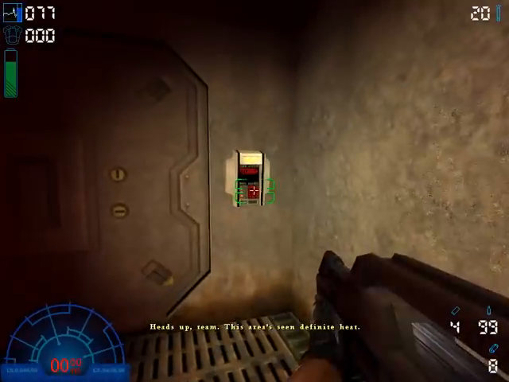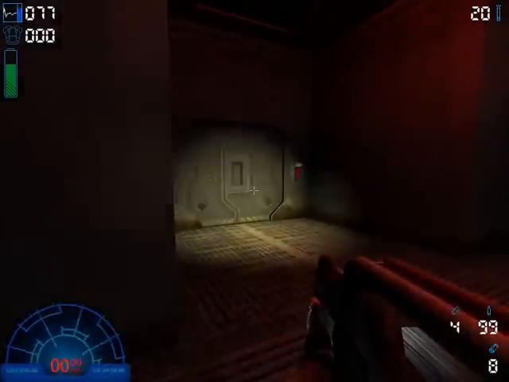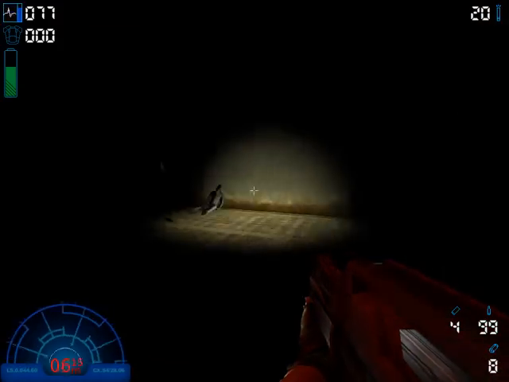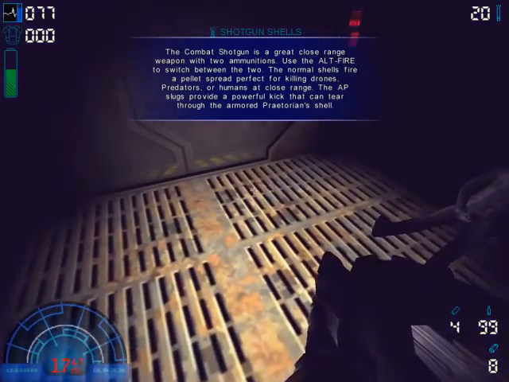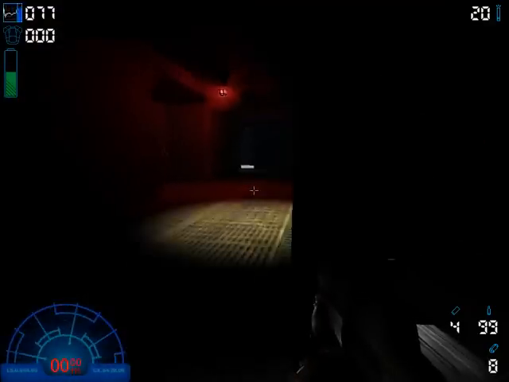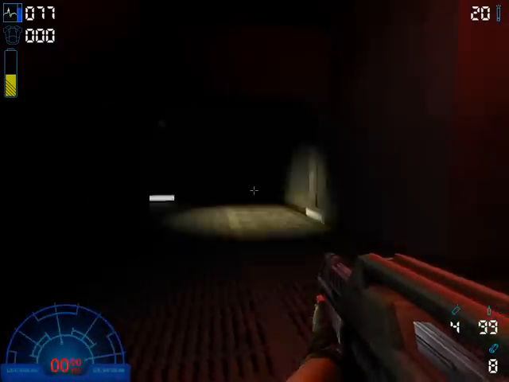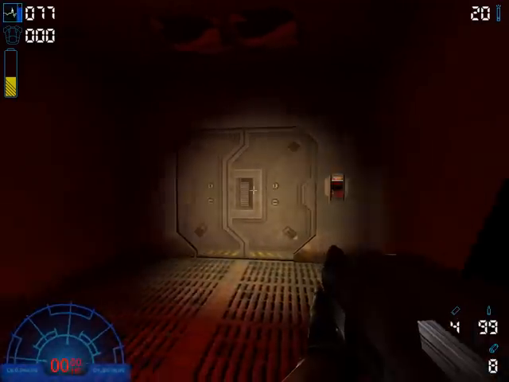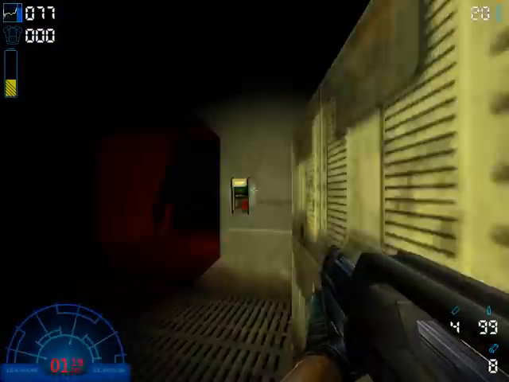Heads up, team. This area's seen definite heat. Oh, you seem to be dead. Their combat shotgun is great at close range. Yeah, I know. I should have quick saved before approaching that hole. Oh well, can't be helped. That's where we came from, right? Yeah.